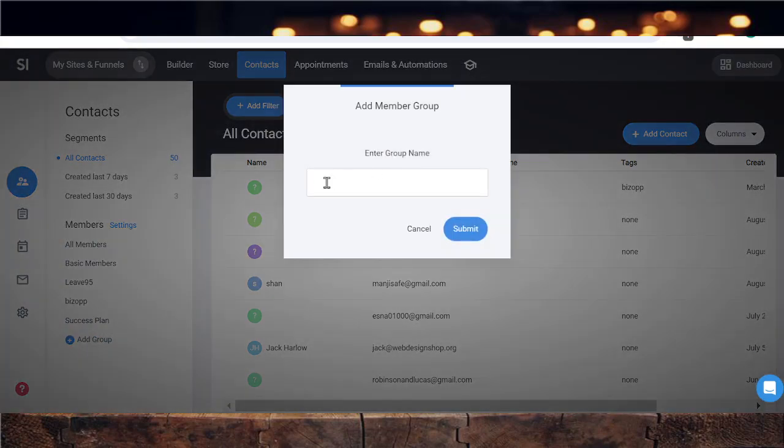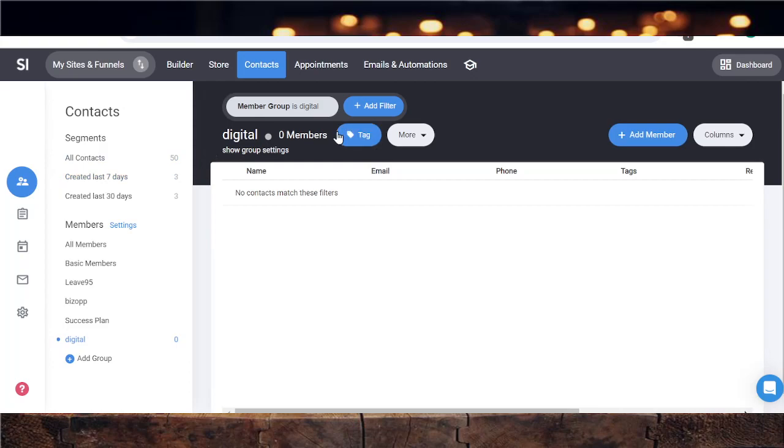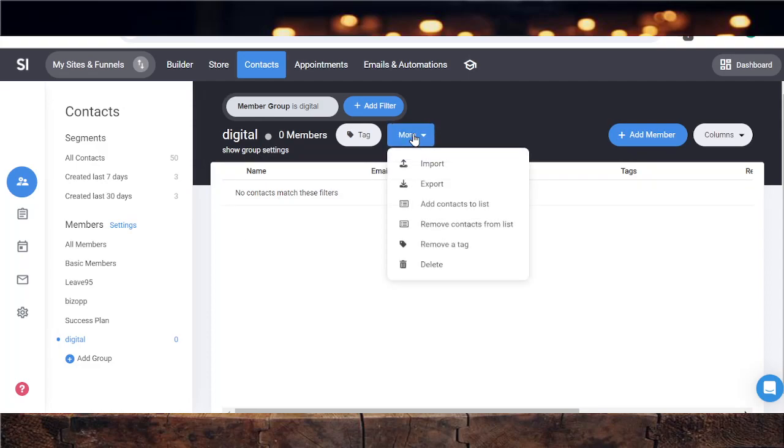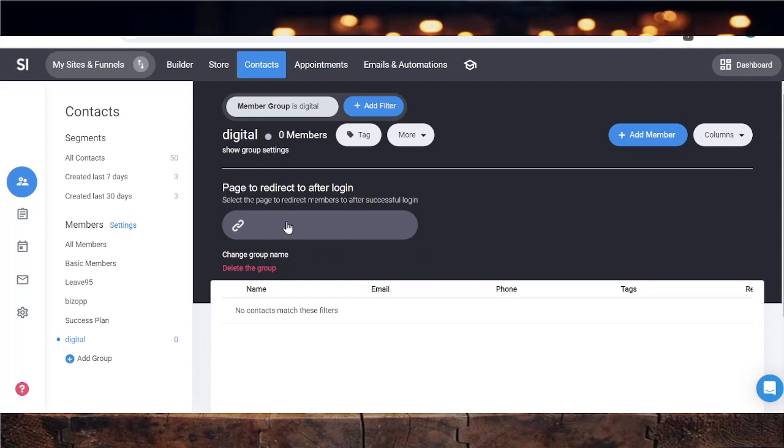Add a group and submit. So that's a group. Under that group, you can see all the people that come to this group, and you can export members and everything like that. That's up to you. I'll go deeper into how to do the group settings and stuff.